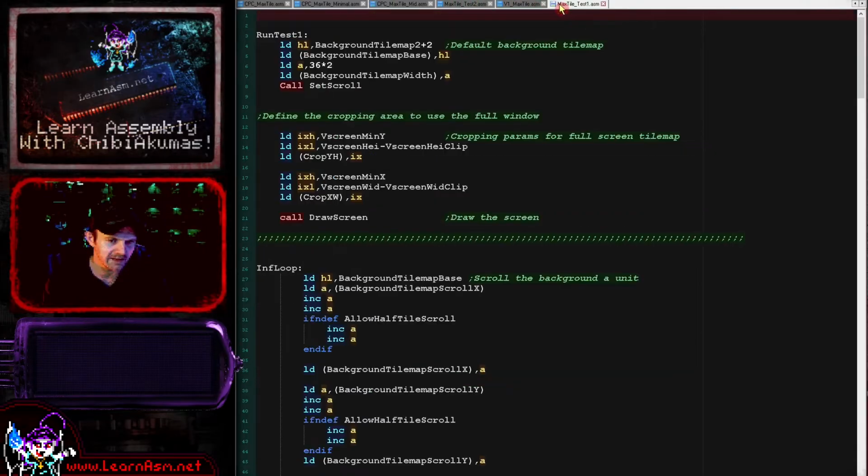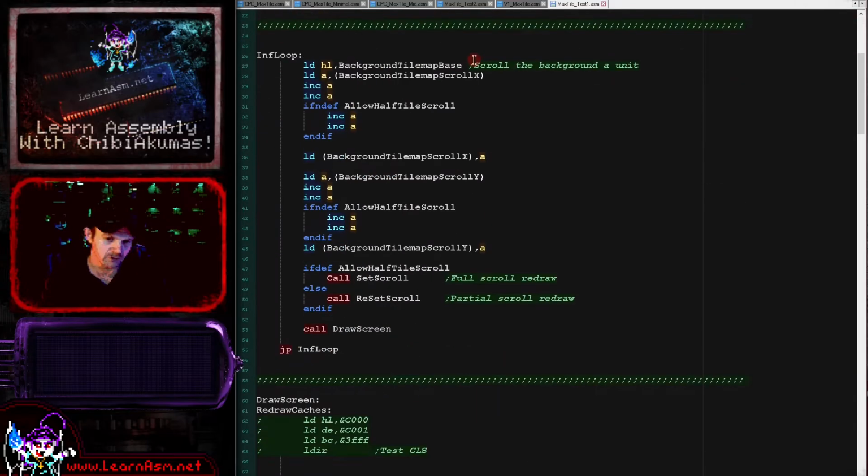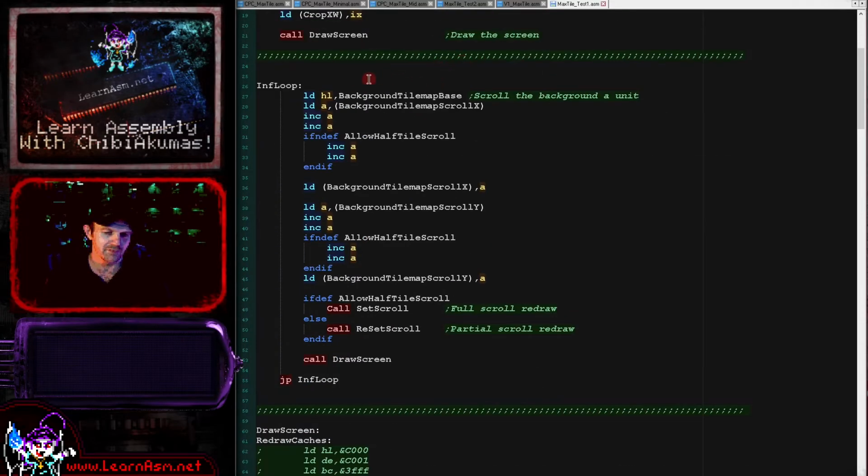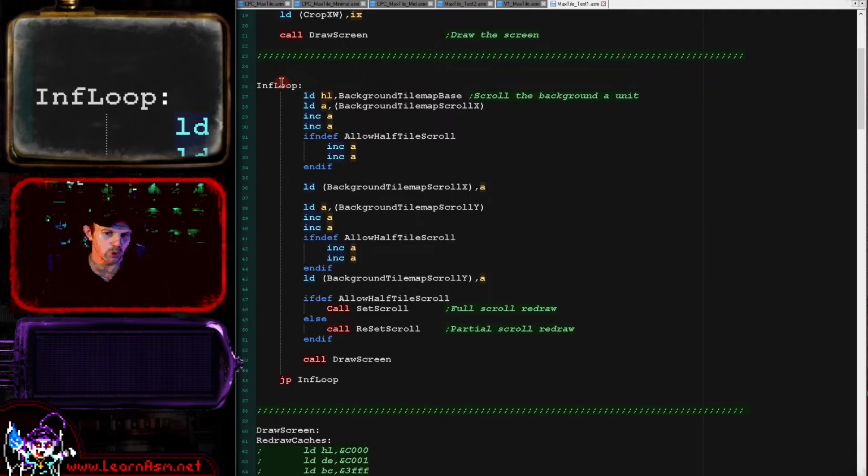Okay, so that's how our drawing works. Now, I should point out, as I say, this is a very complicated example. Maxtile is intentionally maximal. It's designed to do everything I could hope to do in a multi-platform game. So, as I say, take a look at Grime if you need something really simple. The Grime Z80 series will help you out if you want a beginner's example. Okay, anyway, that disclaimer aside, let's take a look at the main loop code.